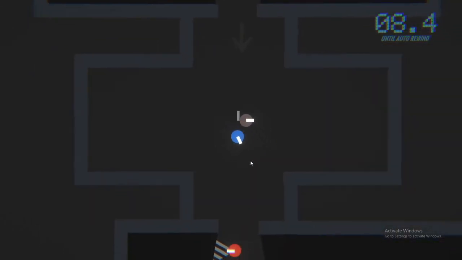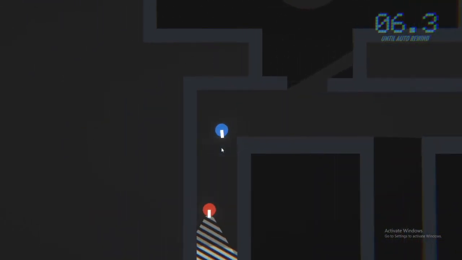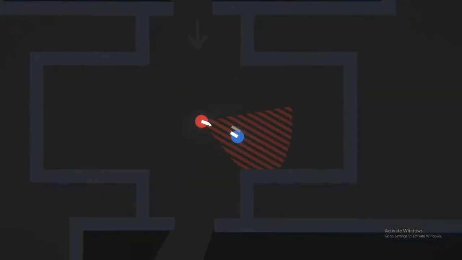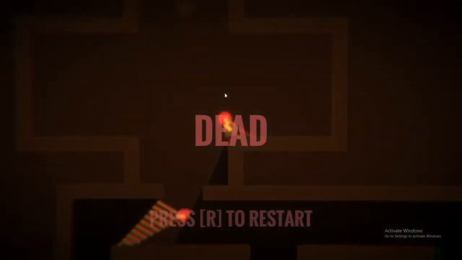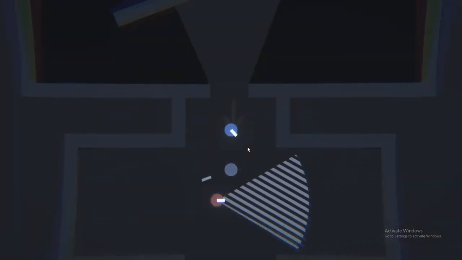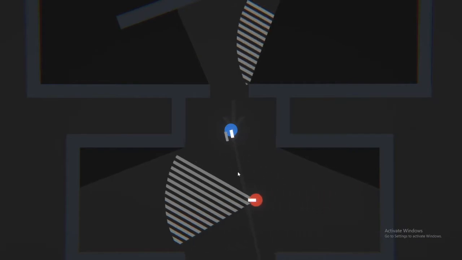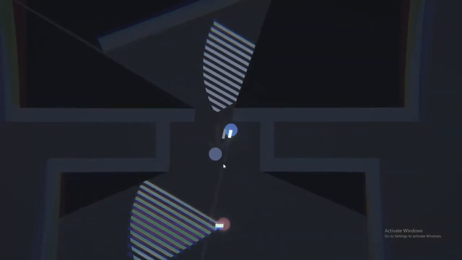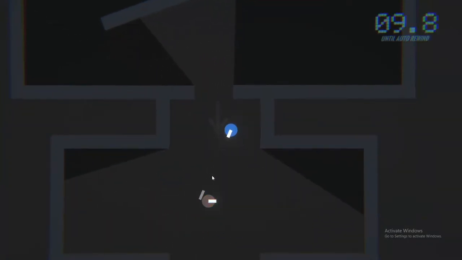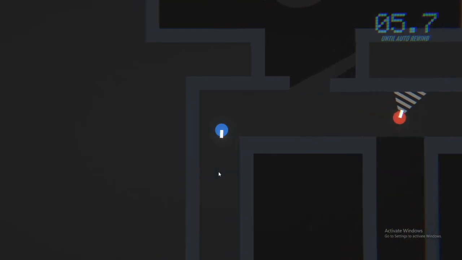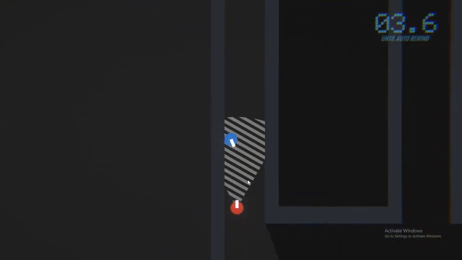Yeah, it kind of makes it like you have to plan when you throw and when you rewind, so as not to be seen and caught by the... Yes. Let's have a look. And I think you can move while rewinding, right? Yeah, so I can move then. And then when you start rewinding, can you move then?